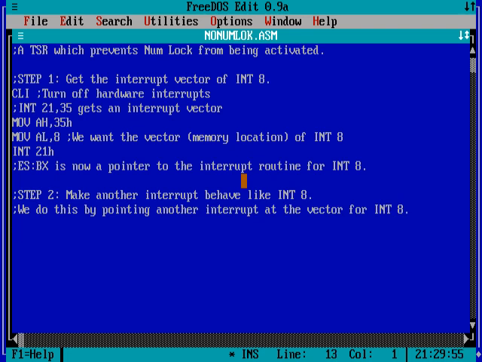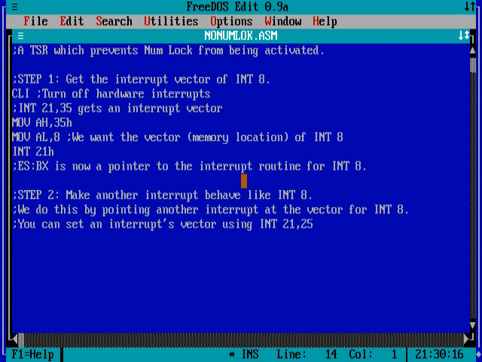So you can set an interrupt's vector using int 21. What's the sub-function? It's 25, I believe. Yeah, I think it's 25.